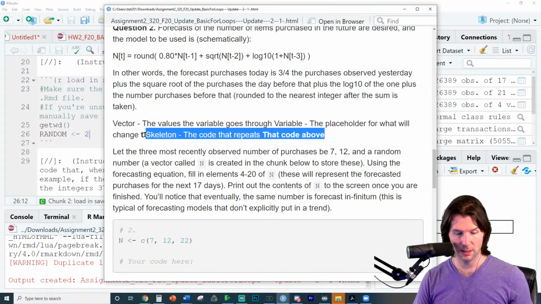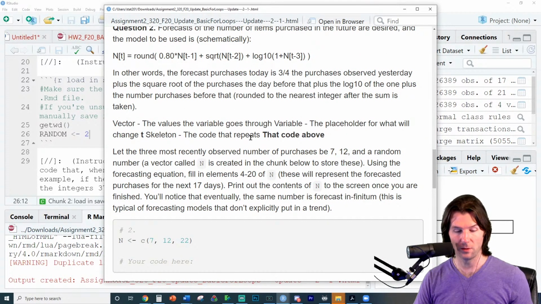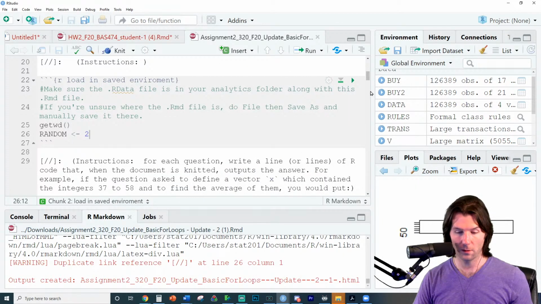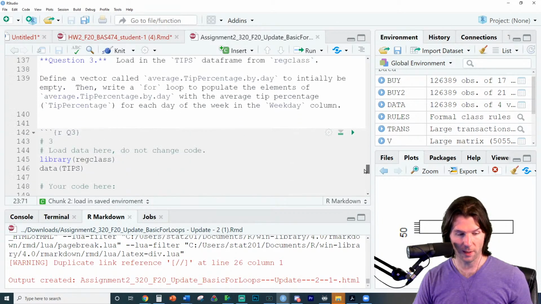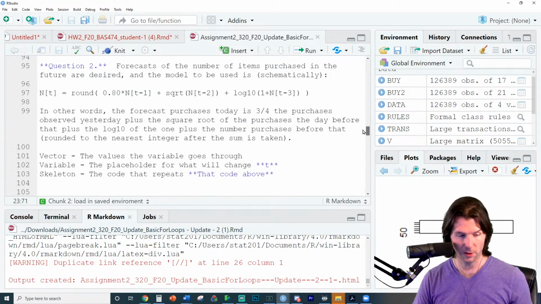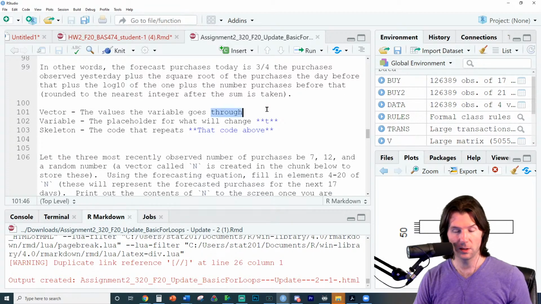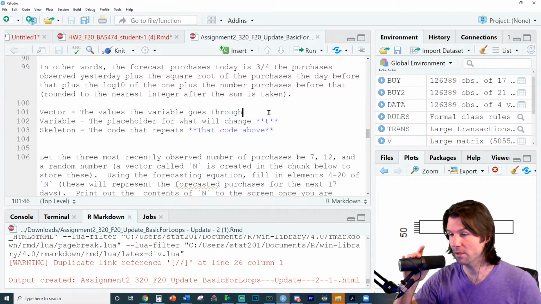Here's where I wrote T, that code above, and I just didn't put any spaces, but you can notice right here it's bold. And that is all I'm doing. So we only have one more thing to identify. We've got to find the question. So with the one more thing to identify, the vector is n, I think.